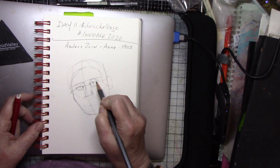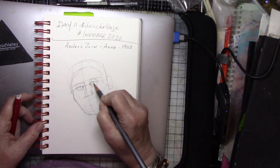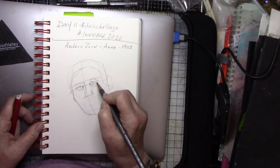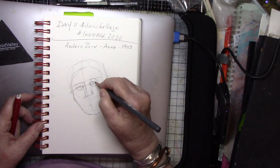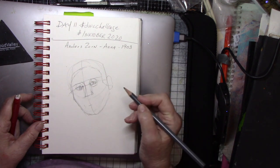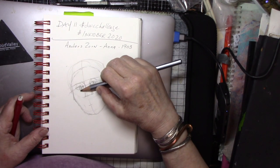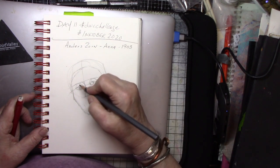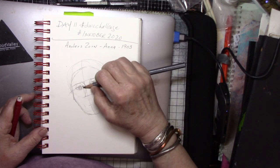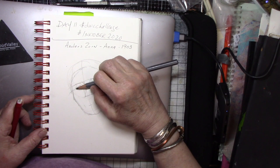Try not to get too detailed in the beginning so that you're not committed. Do some scratchy type drawing and don't erase so that your beginning lines still show. It's always fun to look at one of the old masters' drawings from start to finish, or a painting they never finished where you get to see what they did on the lower layers. It looks like all perfection when done and cleaned up, but they go through this same process. That's why Leonardo left us so many of his drawings and sketches — he might just draw feet for a couple of pages, but those feet would show up in compositions later.